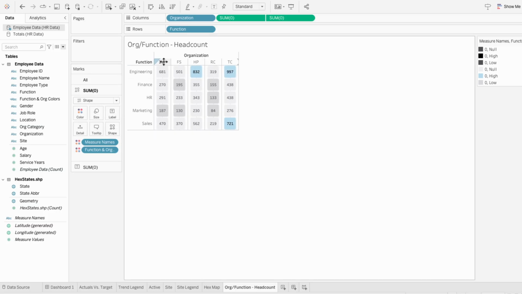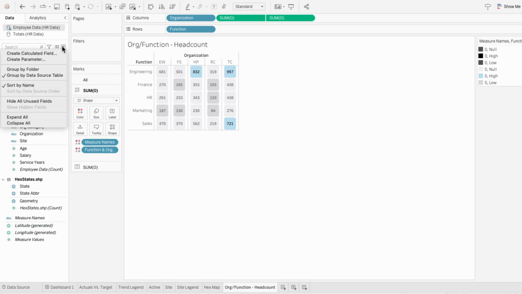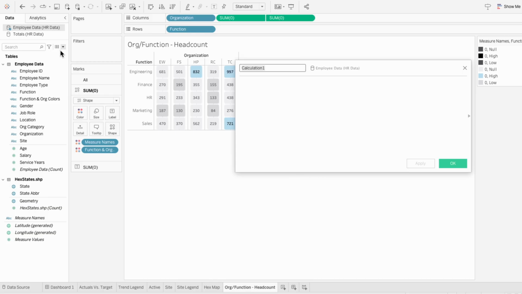These headers work well, but I want to add a bit more detail. And you can do this by creating calculated fields. So I'll show two ways to enhance your headers. And I'll start with the organization header. I'll type, holding fixed the organization, take the count distinct of the employee IDs. Then divide this by, holding fixed nothing, take the count distinct of the employee IDs. This will give us the percent of employees within each organization.